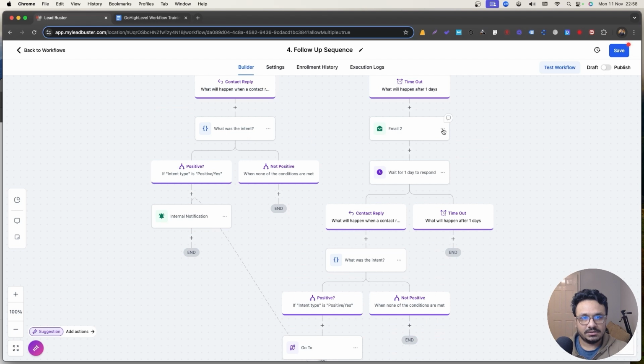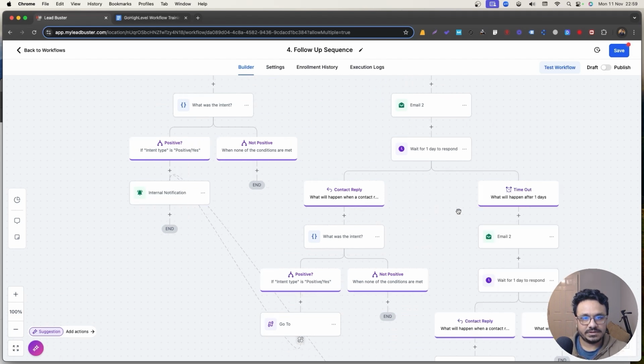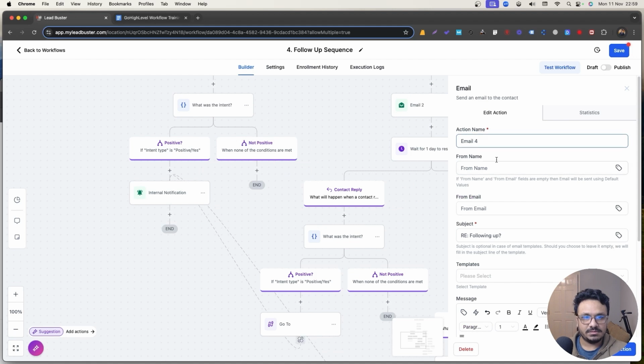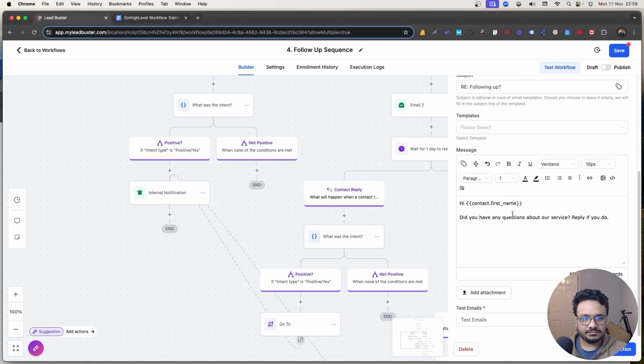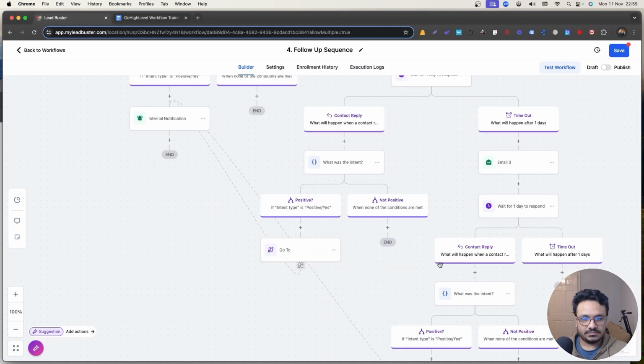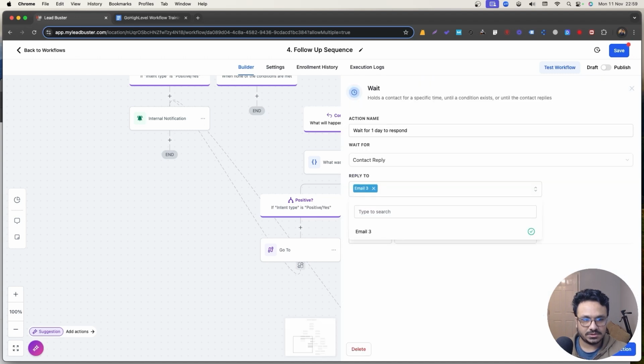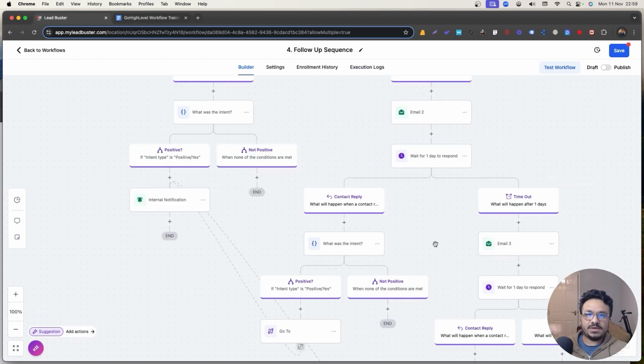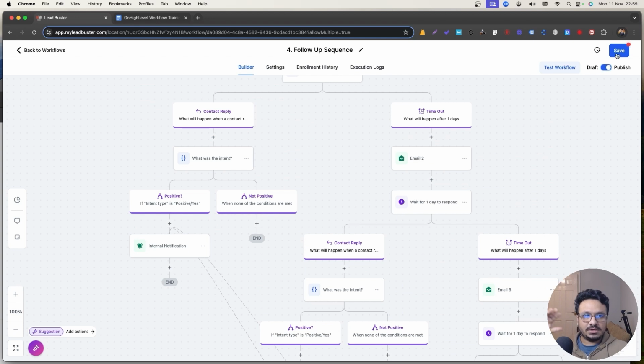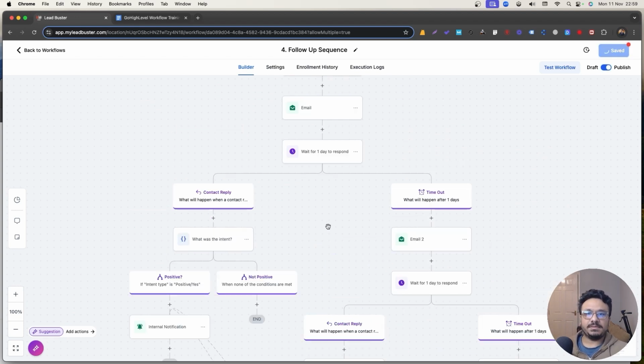And then again, copy all actions from here. If it times out, then we send them email 3. Same thing happens. We are waiting for 1 day to respond to email 3 this time. And as we keep building it out, it goes bigger, but the same thing happens. So each day we're sending out 1 email.